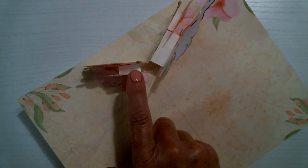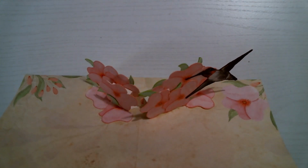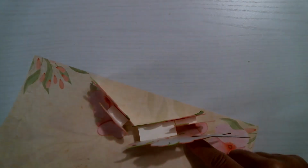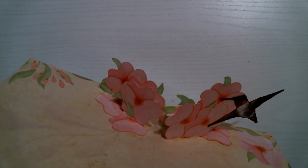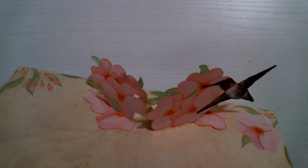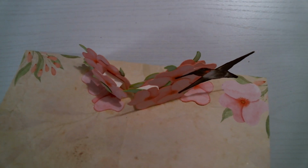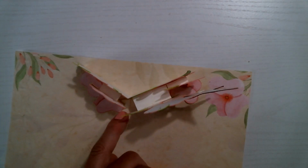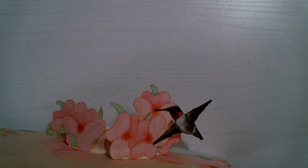And then this side has just one small pop-up thing. Mussel, they call them mussels. And then I had some of the bases sticking out a little bit. And so I just cut these flowers in half and just pasted them to the bottom cardstock just because that looks prettier than the mechanism showing. So there it is.